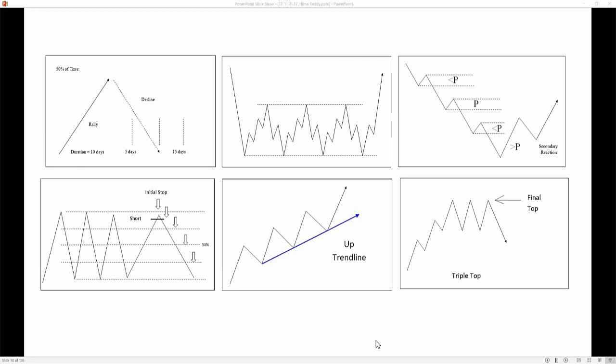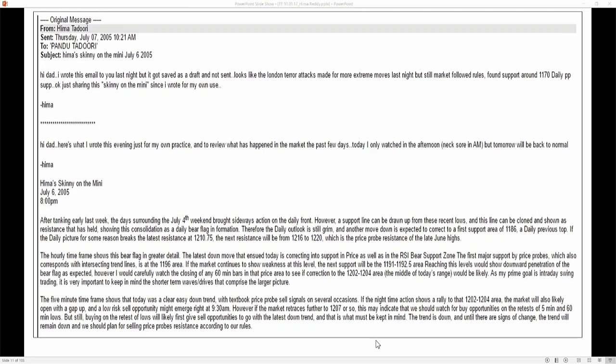Now, another thing that I did was I actually started writing my own, call it a newsletter. It was just an email, and it was from me to my dad each night, because he didn't ask me to do this. I actually did this to improve my own learning. I would look at the market, as you can see here, after it closed, usually late in the evening. I mean, I was young, so I had a more of a late sleep, late wake cycle to me.